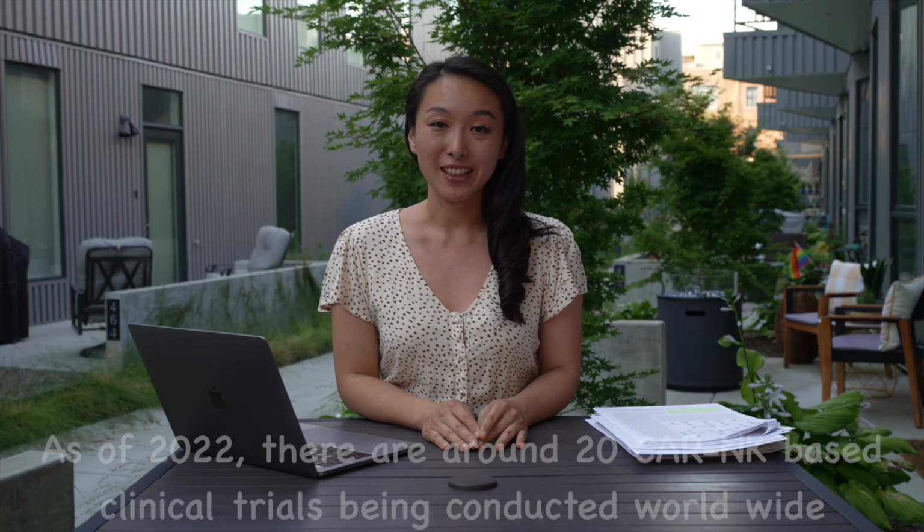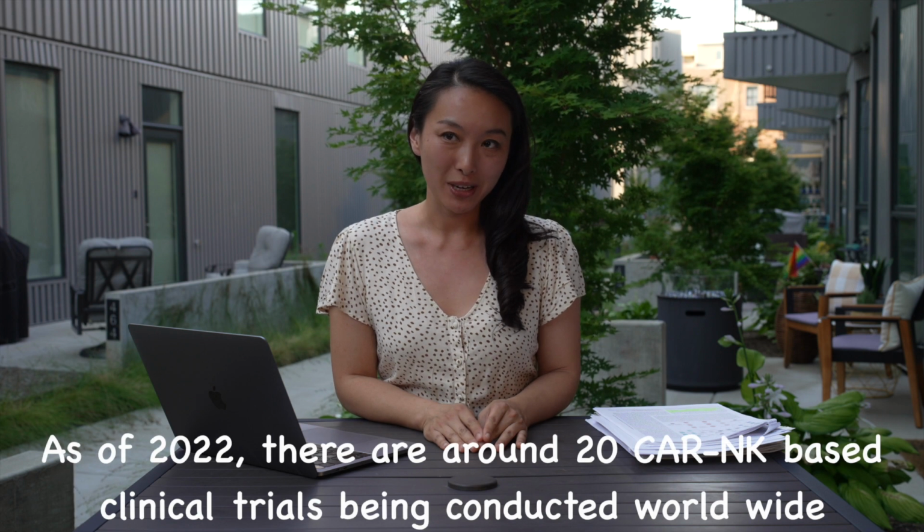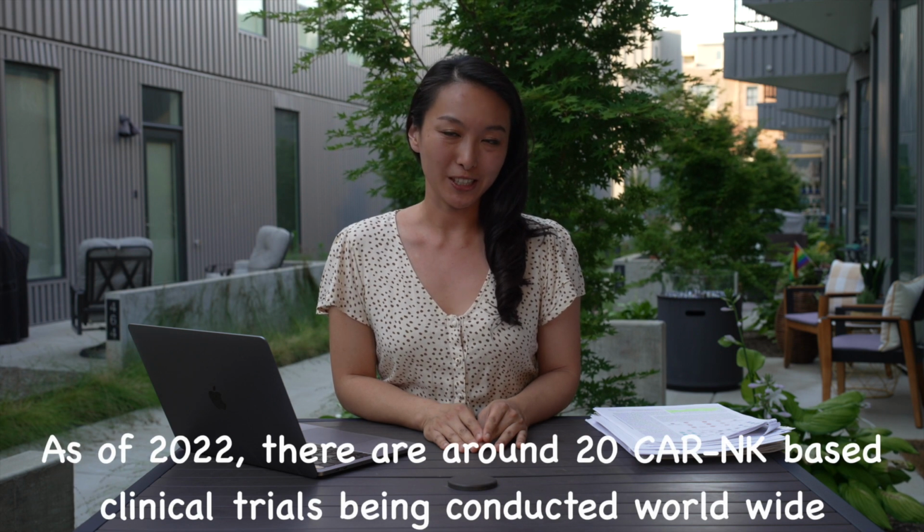Nevertheless, the fact that they are so efficient at their prime is still good enough for them to start getting their own CARs. For the future of cancer immunotherapy, we might be looking at CAR T cells or CAR NKs or a combination of both, depending on the properties of the individual cancers. And for now, whatever we learn from one killer cell type could certainly be used to improve upon the other.